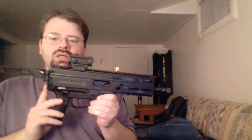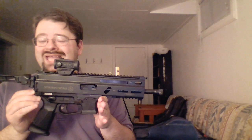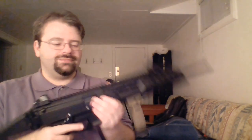The Stribog, on the other hand, from the point of attachment of the barrel to the end plate, is only like 7 5/8. So it's not a huge improvement, but depending on what space you're trying to fit it into, it is still an improvement, and it is definitely thinner. Okay, so bulkiness is one complaint that people have with the CZ Scorpion.